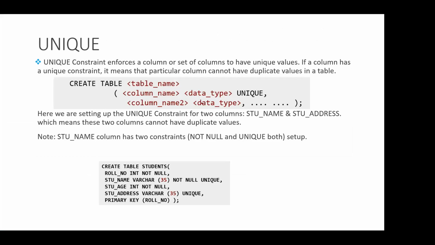Now very important, the unique constraint. Normally you know the meaning of unique. Only one person has a unique security number or unique Aadhaar number. Daily, thousands of records are stored in the database, so we have to protect our data. We don't want to allow repetitive numbers again and again. This is called duplicate data. To avoid duplicate values, we use the unique constraint. Once you specify a column as a unique constraint, it means the particular column cannot have duplicate values in the table. This is important, you have to remember. So to assign unique values, we assign the unique constraint.